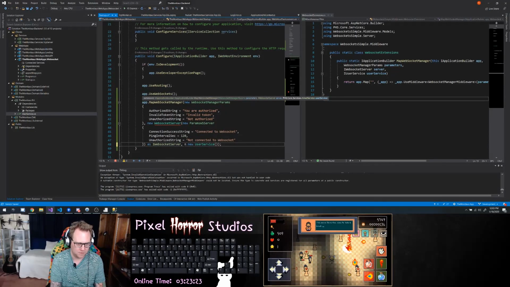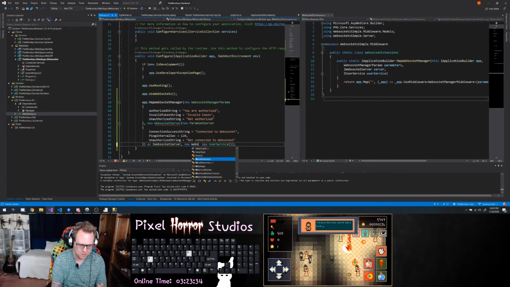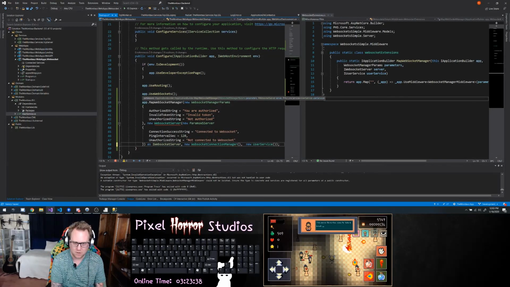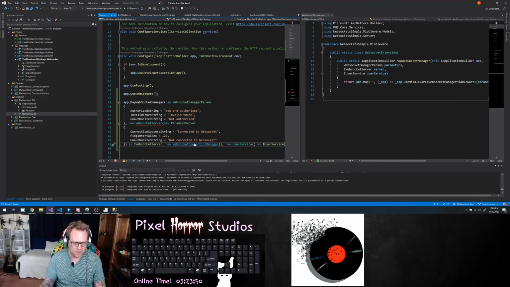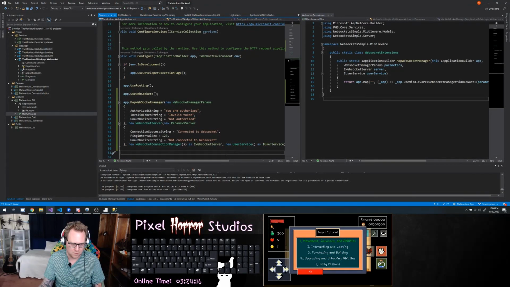And then WebSocket Connection Manager. And then iUser service. Okay, let's try that again.